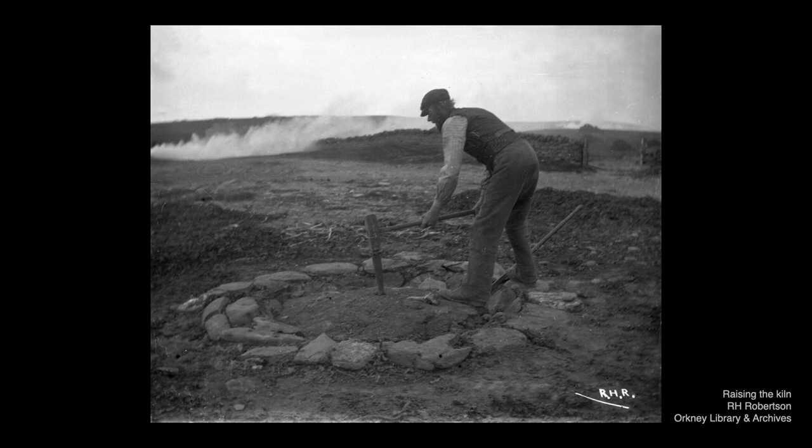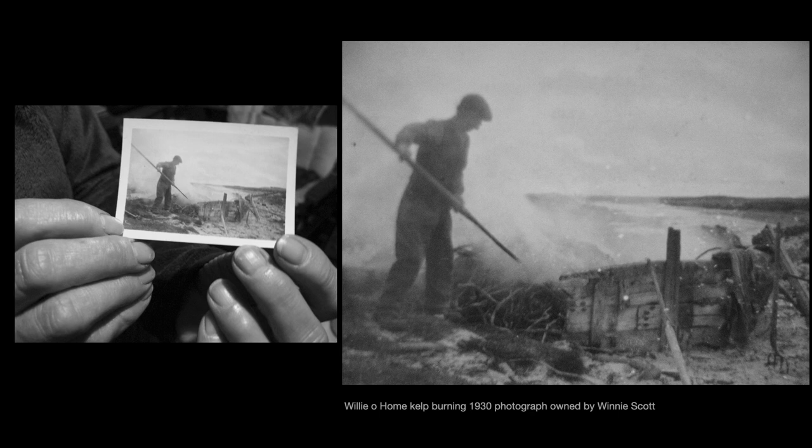It was then broken into lumps — this was called raising the kiln. The industry grew in North Ronaldsay and brought about change with a shift into a cash economy. Families found that they could pay their yearly rent and still have some left over. Population swelled and often two brothers worked the same croft. Ultimately, following the collapse of the industry due to cheaper imports of iodine, the island could not sustain its swelled population. There was resettlement from North Ronaldsay to the island of Eday for 32 families in 1851.